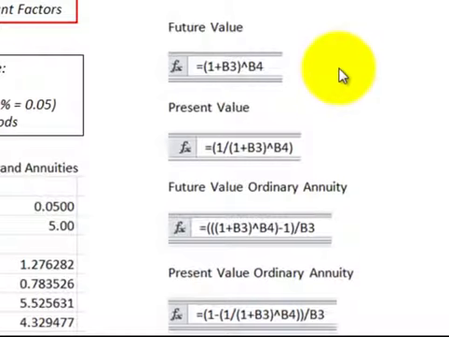Okay, let's look at our future value formula first. I'll just go through these slowly so you can write them down. Now be careful when you start putting your parentheses in and so forth so they're in right. Okay, that was first the future value. Now here's the present value formula. Okay, here's the future value of an ordinary annuity. Again, be careful when you put your parentheses in here. They have to be correct. And make sure you get your minus signs and plus signs and this caret in here correctly.